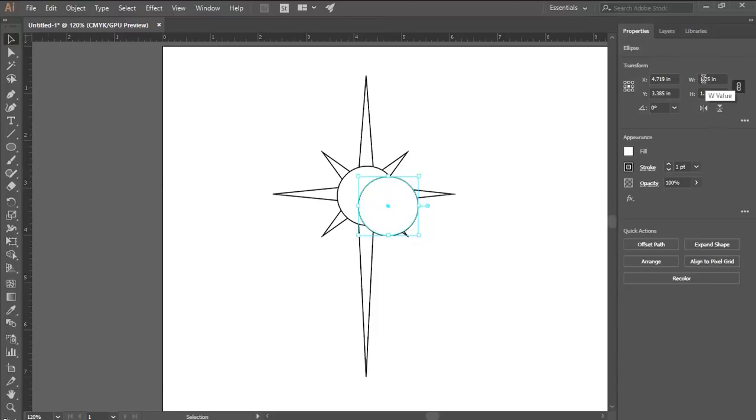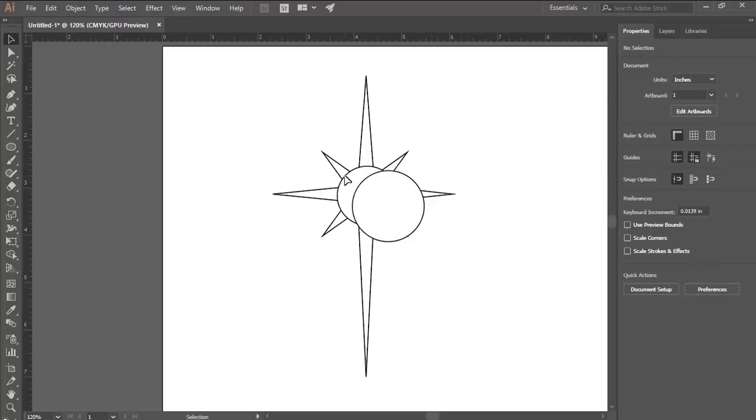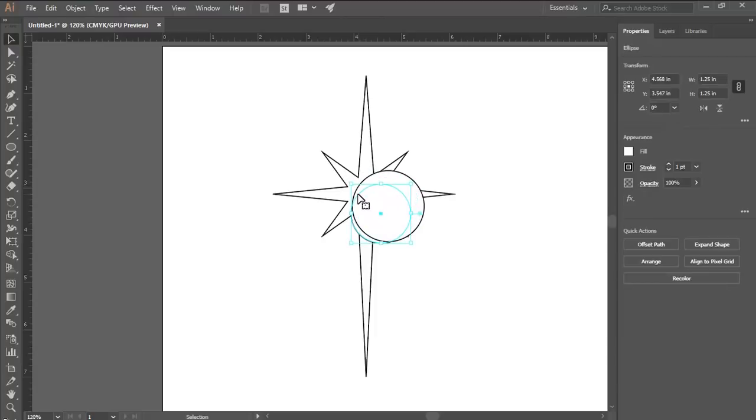Again, they're 1.25. Well, what I'm going to do now is change the size of that one to 1.5. Again, I got my chain set, hit tab key, boom, there it is. So now I've got these two circles here. Well, I got a problem. I want these two to be aligned over the top of each other, and it's kind of hard for me to figure that out. So I'll just kind of put it somewhere out there, hold my shift key down and click both, and I got both selected.